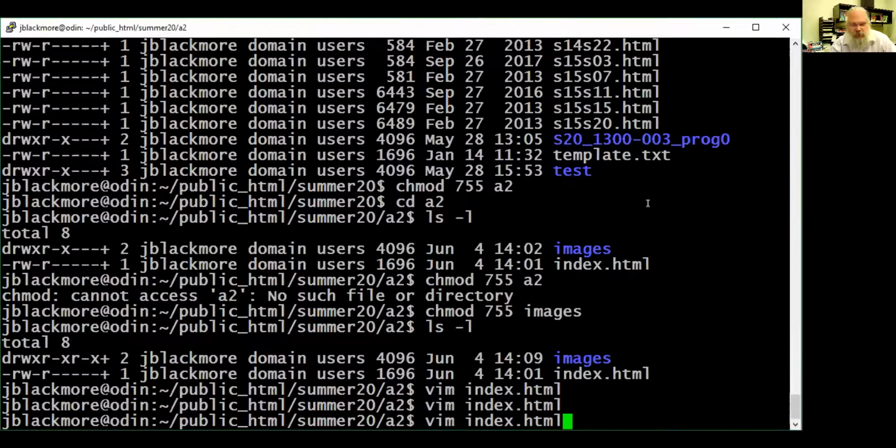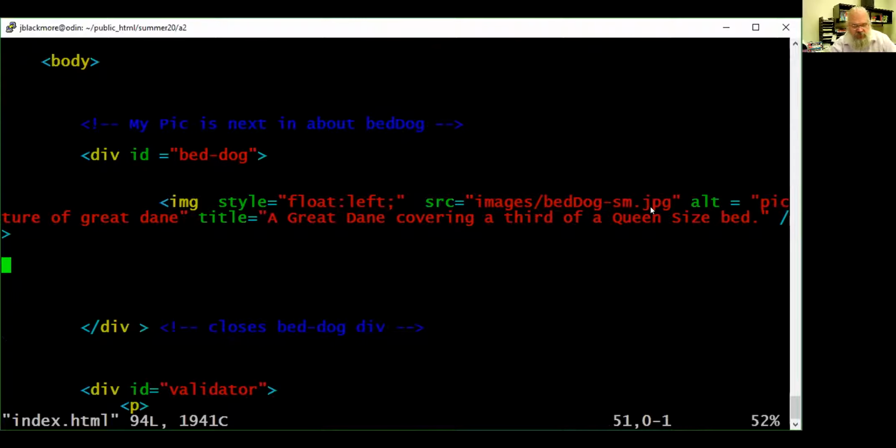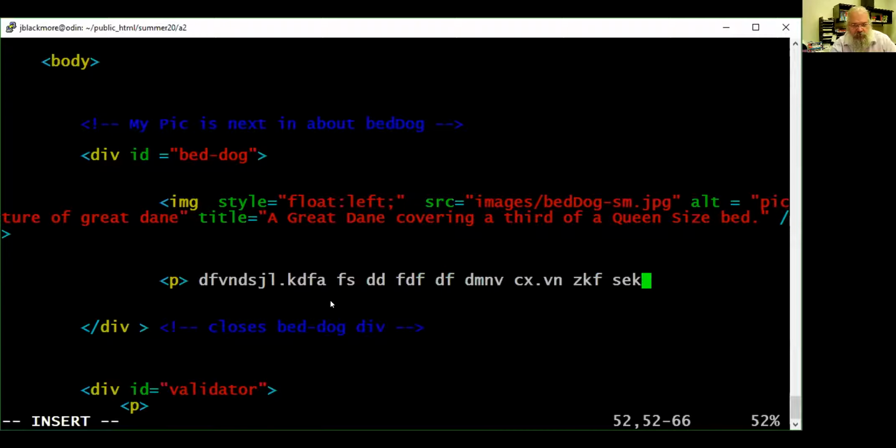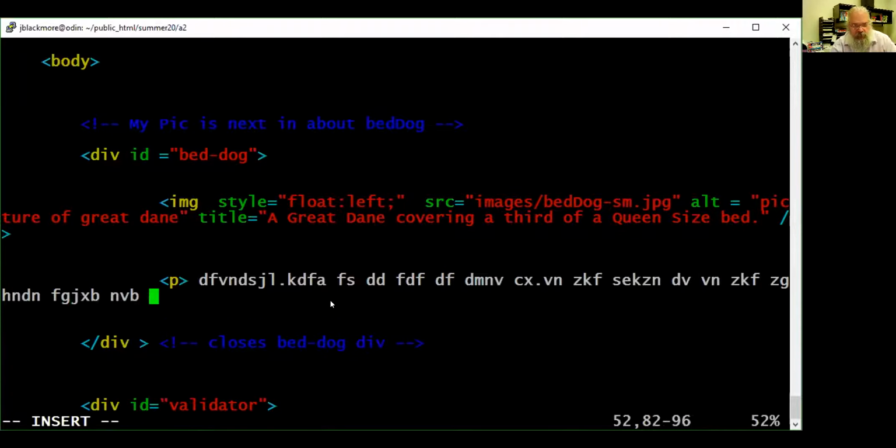Better do something else here, because we don't have a lot of text. It wouldn't let me type for a minute. So paragraph, all right.